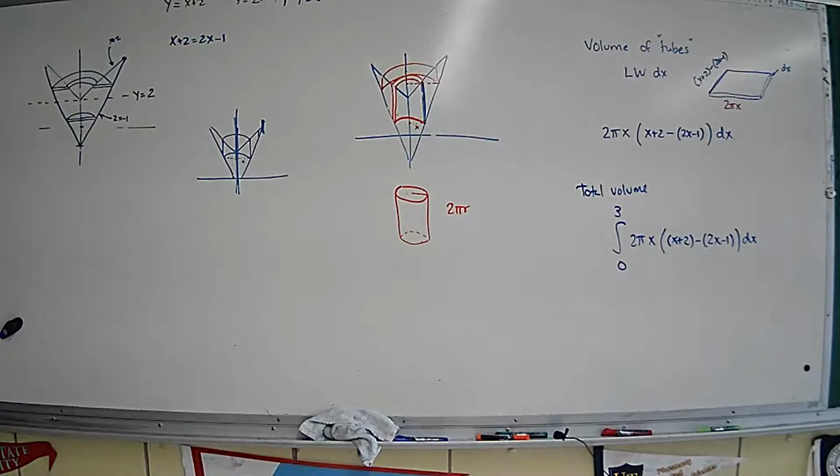And it's just like when you're doing the discs method, you only stay within the region. The region that we were rotating initially was just that triangular shape. Right? Other questions?